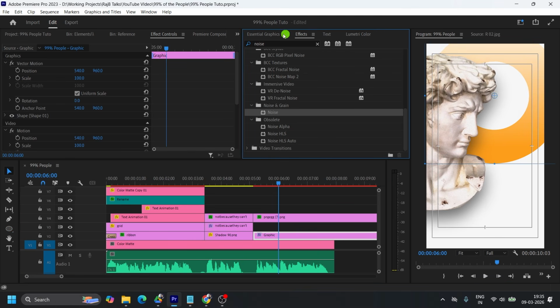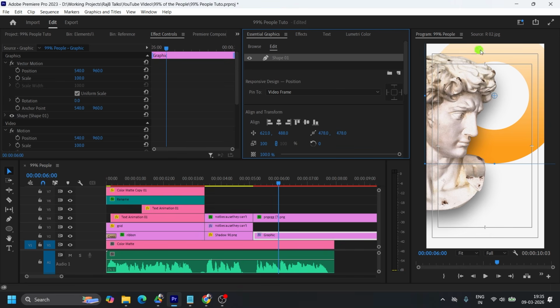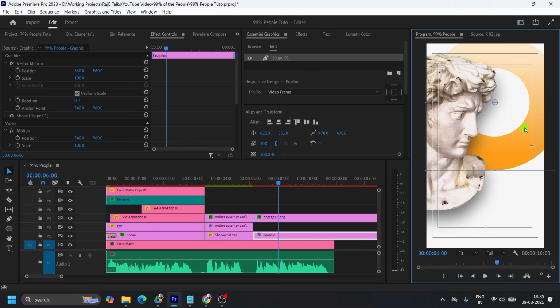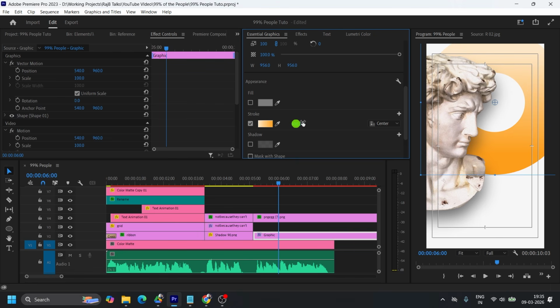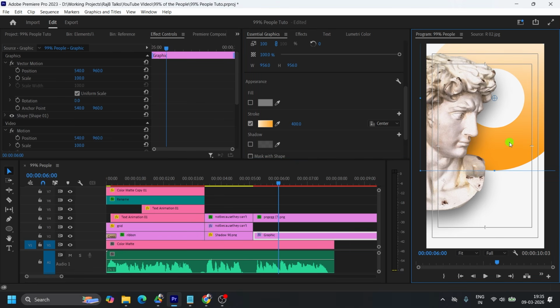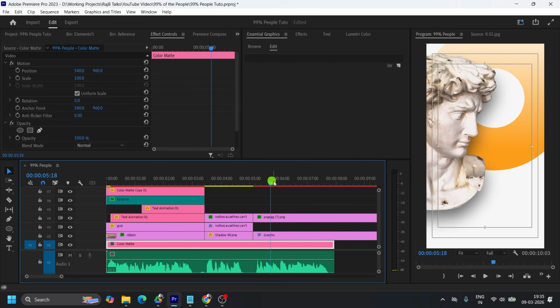I think this looks good because I already took the lines, so the circle has been created normally and I don't have to work on this. I want it a bit thicker, so let's make it 400 maybe. Yeah, that looks good.